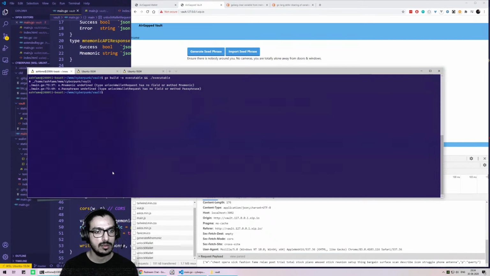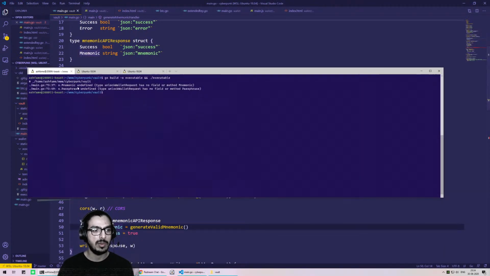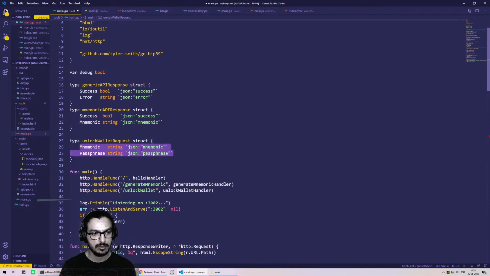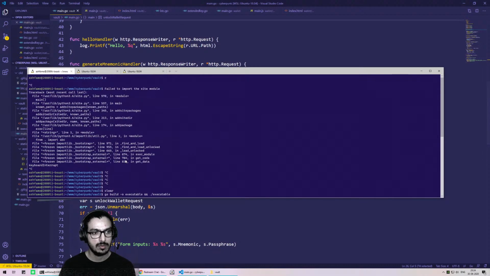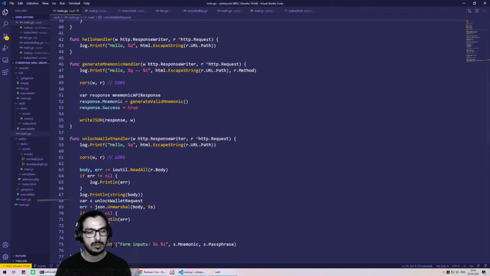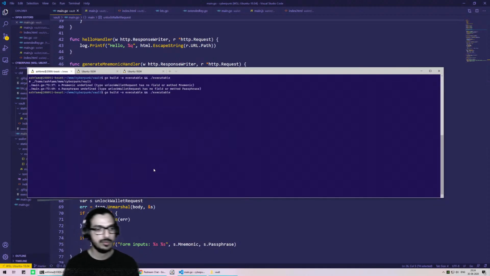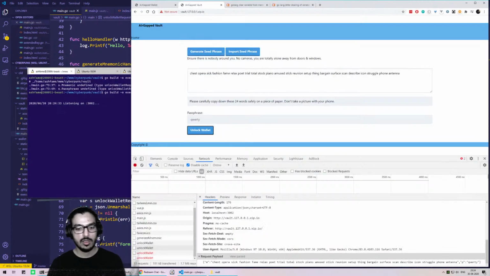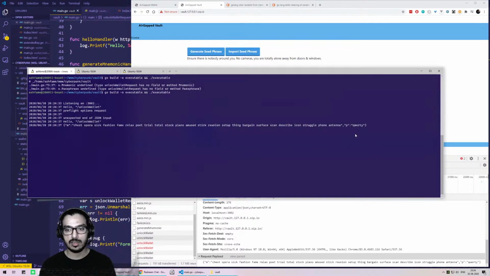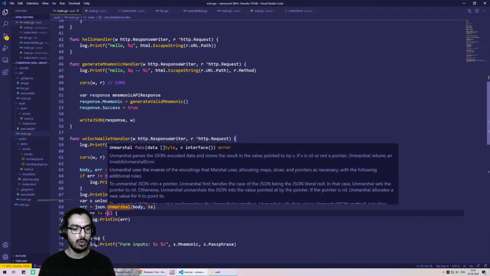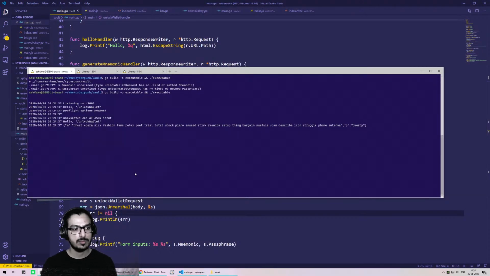So now it complains. I'm a little confused as to what it is I'm doing and what happened here. So it received it as M and P, even though, oh, wait a second. It didn't pass into mnemonic and passphrase.